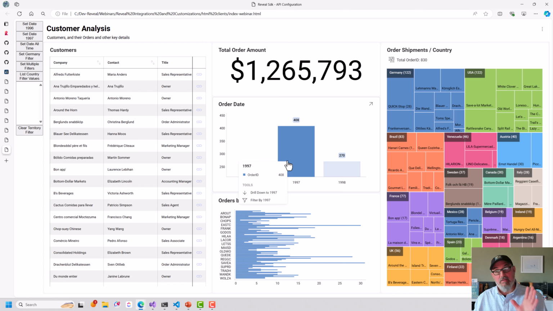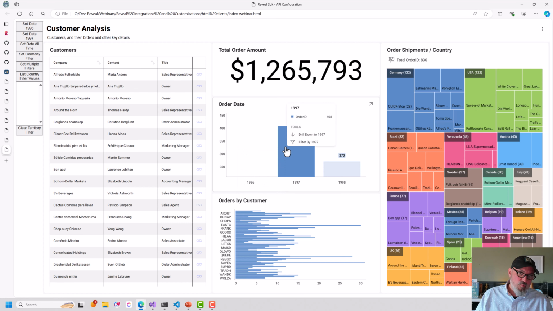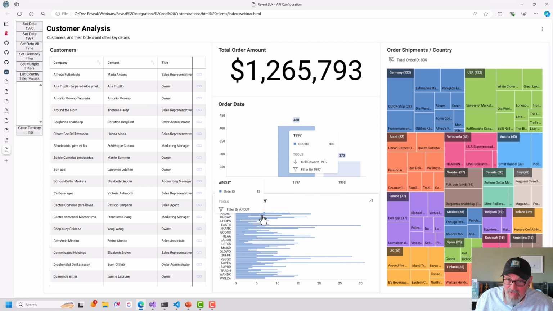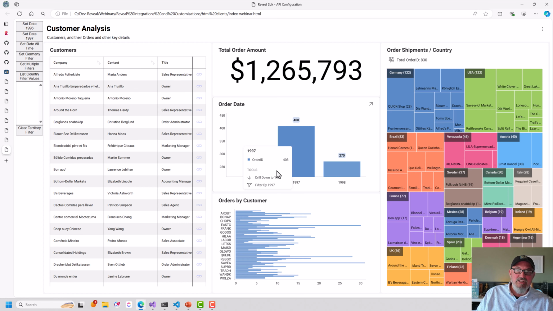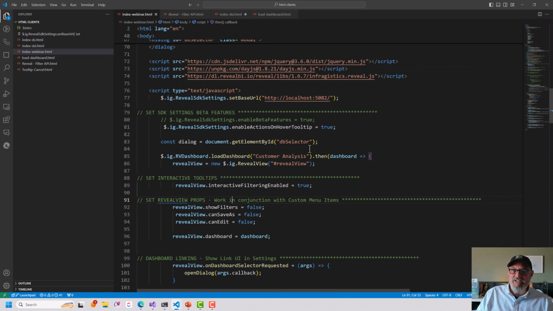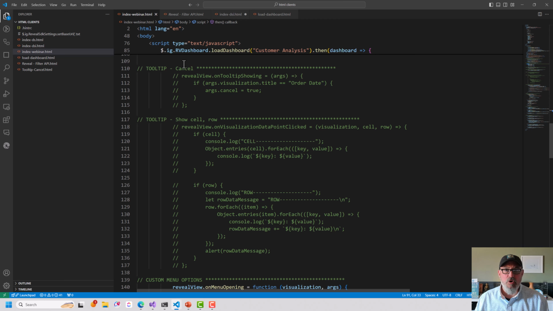Now, one last thing, I think this is the last thing I want to show, is the interactions that you can have with visualizations. Like I want to interact with this column. I want to interact with these bars. Well, when I click on them, you also have a click event, and you can also hide this tooltip. So what I want to do is go back to my code here, and I want to look at some of this tooltip code.